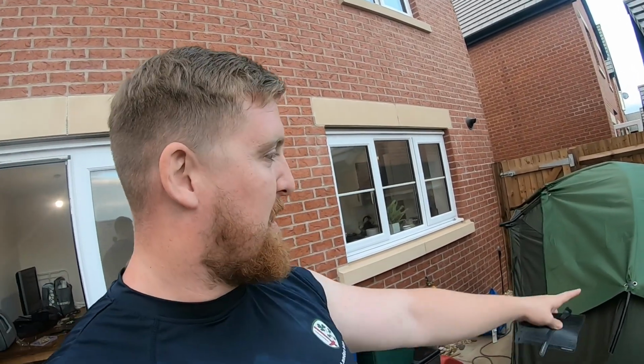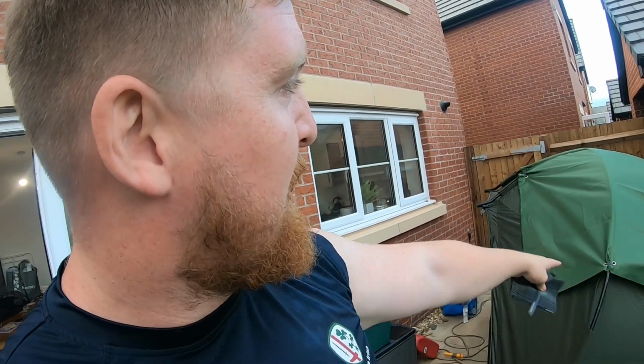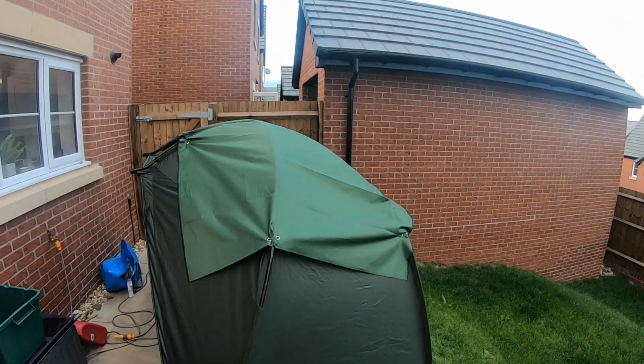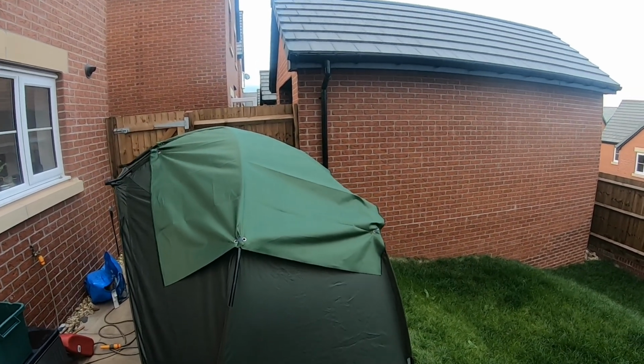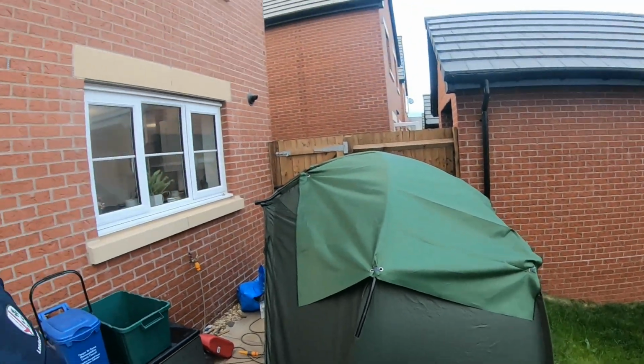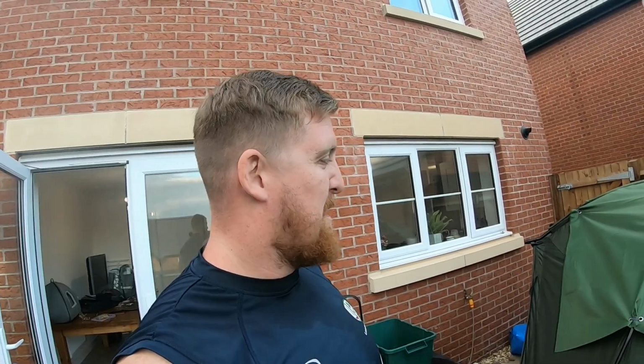But yeah, it's quite quick. So obviously the eyeholes, I put the cable ties around the eyeholes, keeps it fairly secure. As you see, the wind's blowing up a bit there, so I might trim it up a bit, get rid of some loose material. The point is the top's covered, just so the rain runs down and comes to the side. So yeah, it's an interesting little project. God knows how it's going to go. Can't wait to take it on a test run. Yeah, it only took about an hour. It might save you a bit of money and protect you a bit more. What am I like?